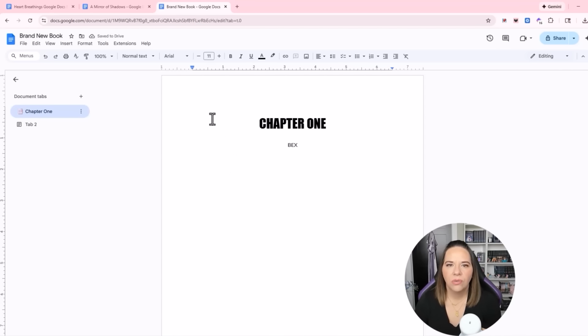Then I will just write. The only other thing I do is I will usually add an indent. So I'll grab this top little dash here and either bring it to 0.25 or 0.19, depending on how much indent I want. And that'll basically just indent that first word of the top line. And then I will start typing. That's pretty much the basics of a Google Doc.